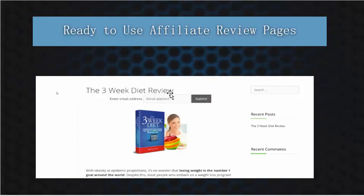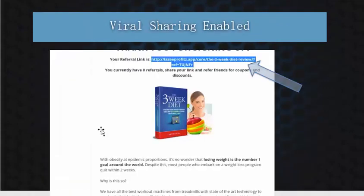As you can see, there's a place for an email address, and what's hiding behind there is nothing short of a mastermind. Once people enter their email address, they are sent to a page which gives them a referral link. They can then share this with their friends and family, and you can offer them incentives — discounts, a free ebook, paid traffic — basically whatever you want to do, you can add it into the back end of the system.